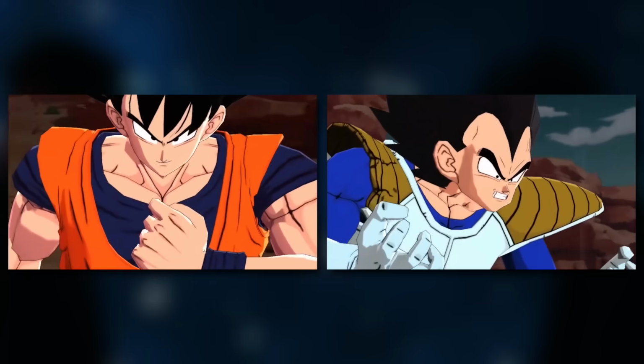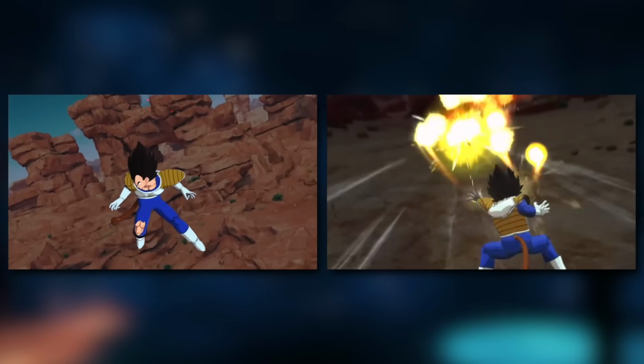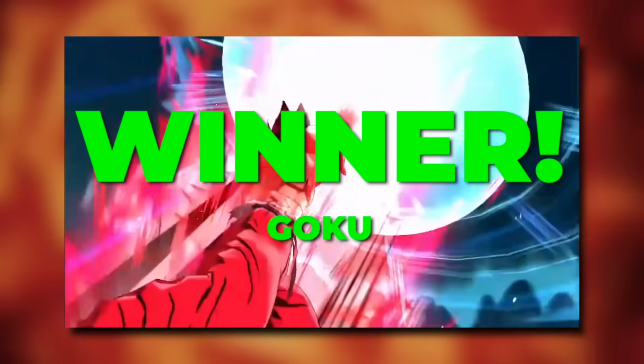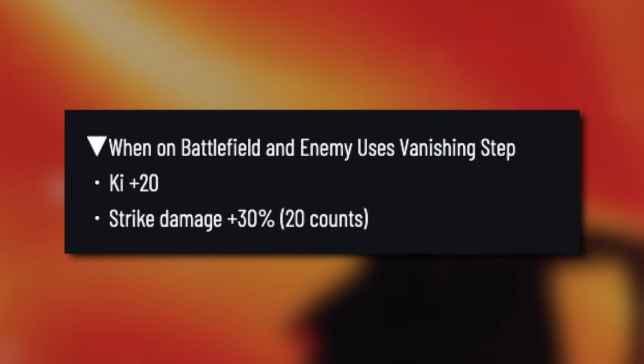Let's get into the actual debate now. So the first category we're going to start with is individual value. How are they on their own? Goku being a red melee type and Vegeta being a ranged green type, as well as looking at their kit and their numbers, I think it's very apparent that Goku is going to be the man you're going to like here. His damage numbers are just too crazy.